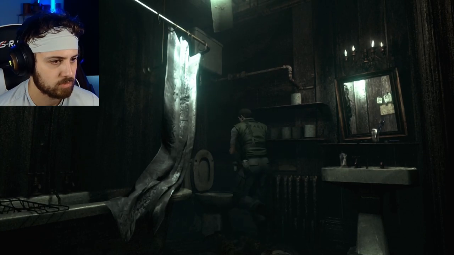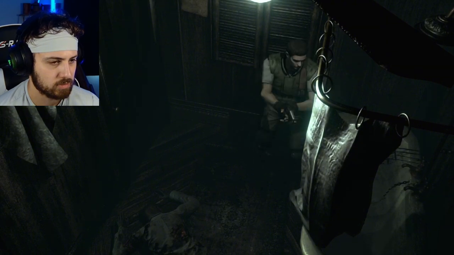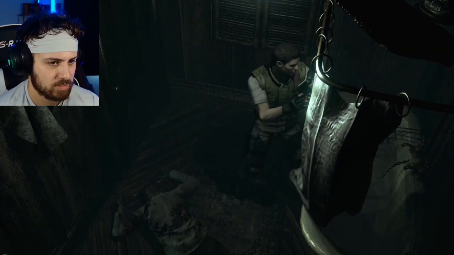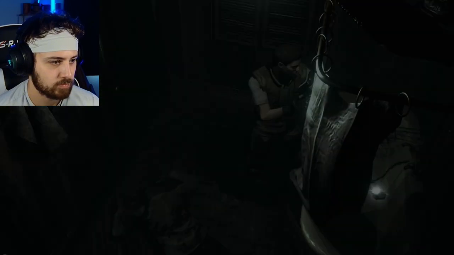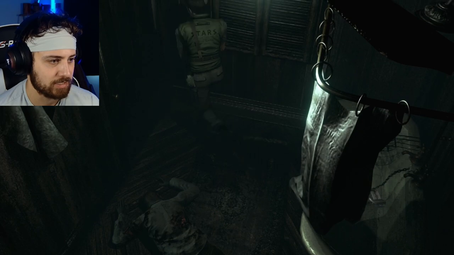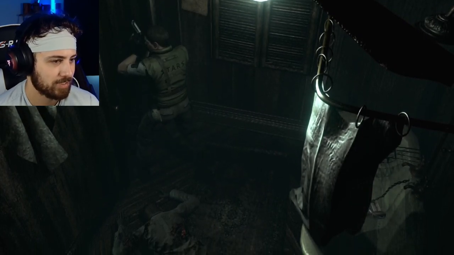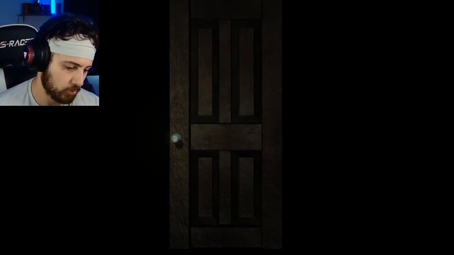Don't. All right. Yes. I don't know what's at the bottom here. Wait, we're full on inventory. This isn't really good, is it? Dang it. That's a big key. All right. I guess we just kind of leave it for now. I mean, we're full on inventory.